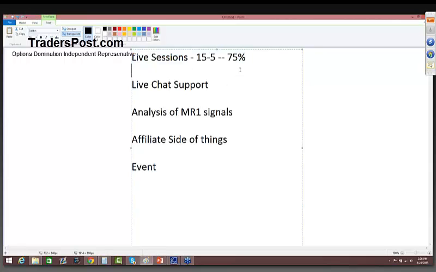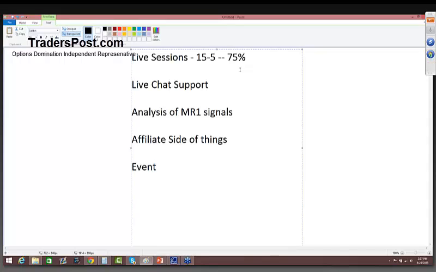So live sessions, the final thing is that we are in a lot of discussions. We are trying to get one more session going at a different time. Unfortunately, you have to understand that the times are defined by the market itself. The Asian trading session cannot be held during the daytime in the US because that's not the Asian market time. So the Asian trading session will have to be held at the time it's held right now, but we're going to try to include a different session at a different time for a different market with slightly different strategies, and we're actually starting a test on that right now.